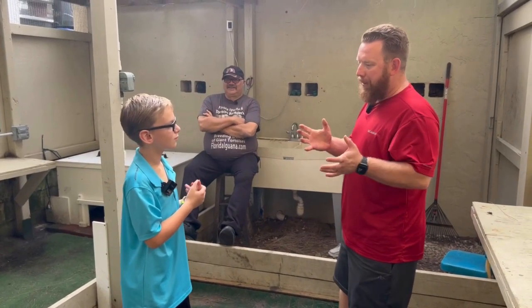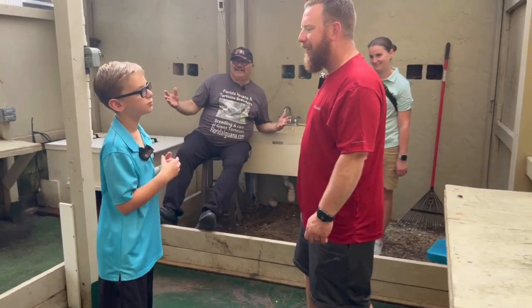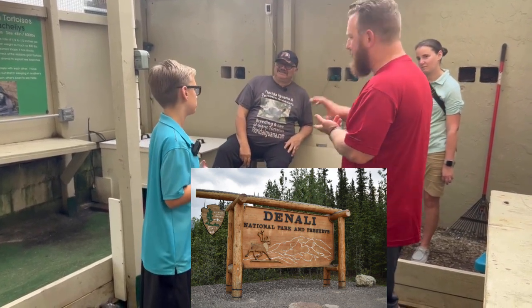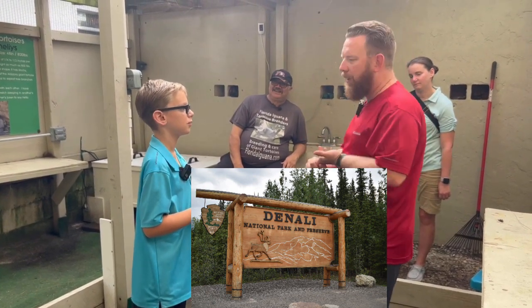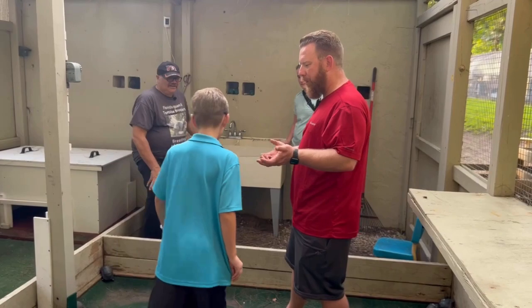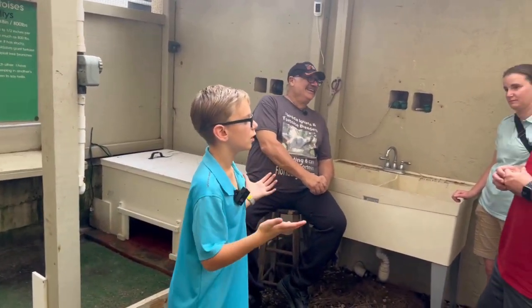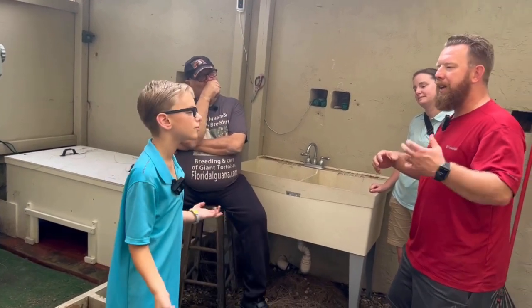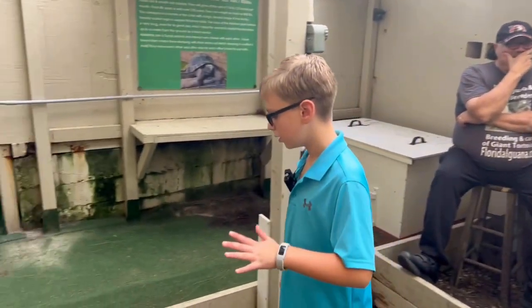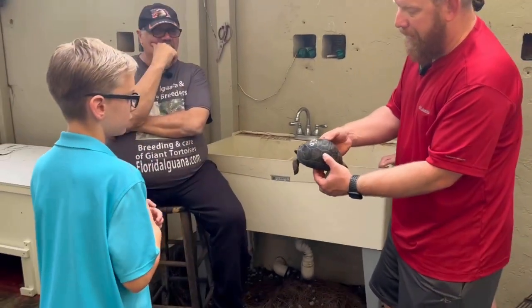On our final tortoise that we're picking out, what are some things you're looking for? I think we were going to go with Denali, Tonka, and Tank. For the name Tonka, maybe a bigger, wider tortoise — because I'm thinking like a Tonka truck or bulldozer. This one's wider and a little bigger — that could be Tank. And this one, because it's a little domier, could be Denali, since it also means 'the high one.' And the flatter smaller one could be Tonka.